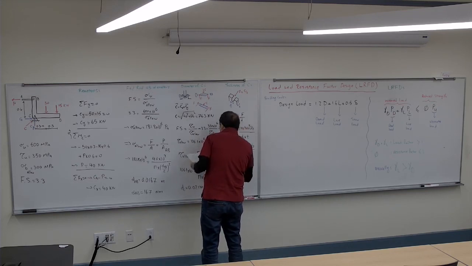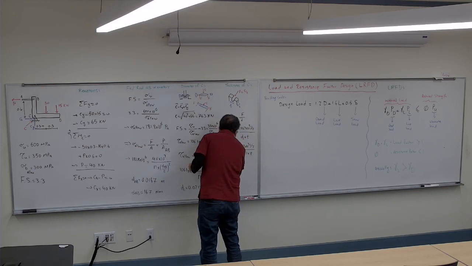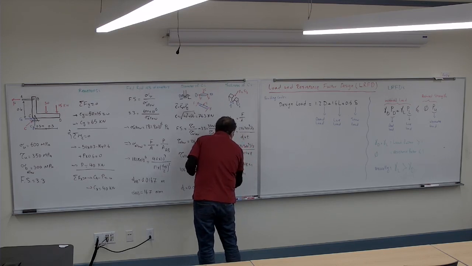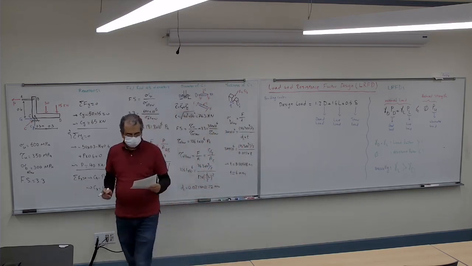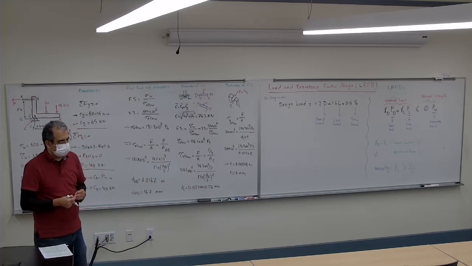And therefore the T, if we have everything right, should come out as 0.00578 meter, or T is equal to 6 millimeter. You get the same number? Oh, you didn't.